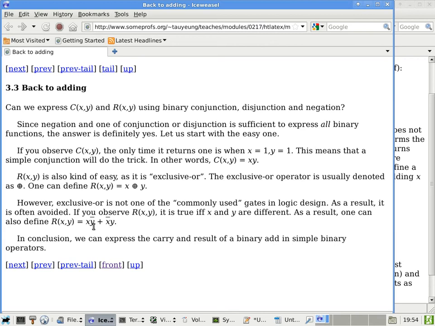The first one takes care of the case when x is 1 and y is 0. It will give me a 1. The second case takes care of the case when x is 0 and y is 1. Okay? But when I use a disjunction, that means if one side is a 1, the whole thing is a 1. In other words, this is just another way to express that. It is the same as exclusive OR, but I do not use exclusive OR because exclusive OR is usually a compound operator anyway, and I just want to reduce everything to AND and OR. Are there any questions about this part?